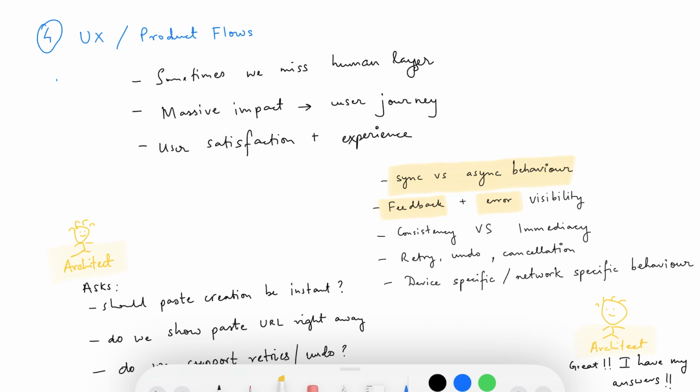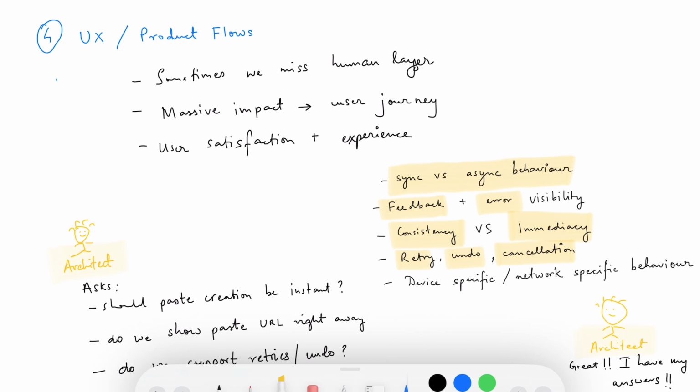What kind of consistency and immediate effect of the changes is expected in the system? Factors such as retry, undo, cancellation, and what implications actions like these will have on our system. And whether there is any device-specific or network-specific behavior required here.